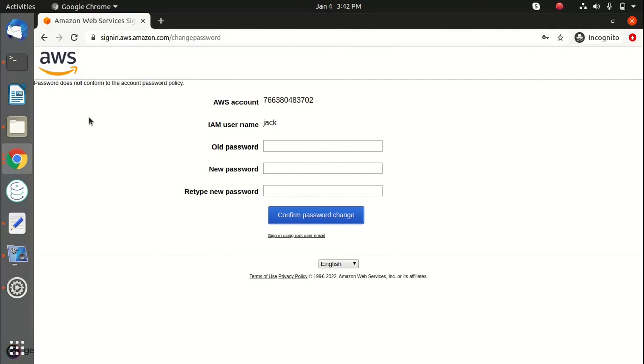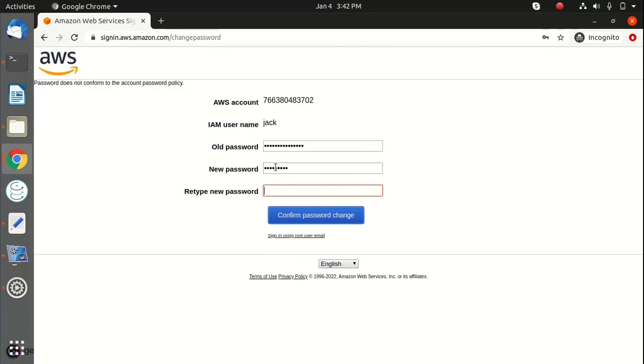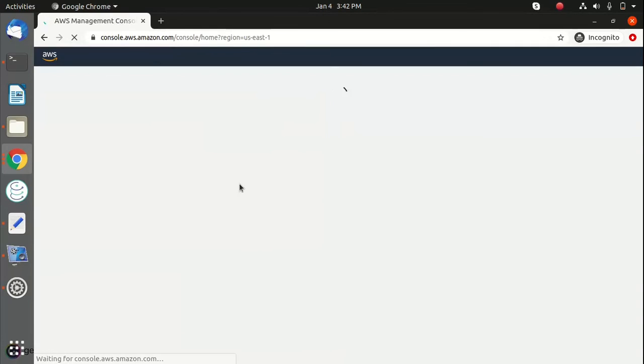The password does not conform to the account password policy, so I have to give a strong password. Our password is changed successfully and we are able to log into our AWS console.